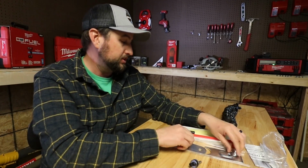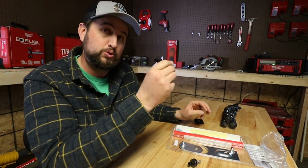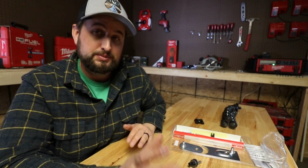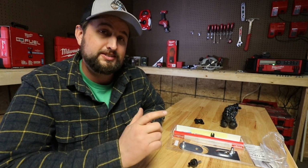Other than that, it comes with a couple of brackets that go on the tailgate. It does give you the tools you need, a little protection piece for your cable, and also some Loctite for your bolts. So it is a pretty basic kit. But like I said, for $26, you'll be able to have this soft open for your truck. Now let's get down to the truck and get this thing installed.